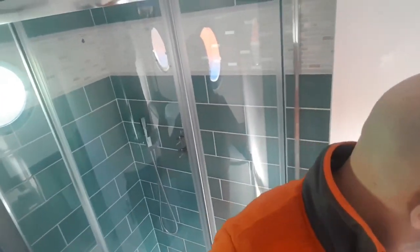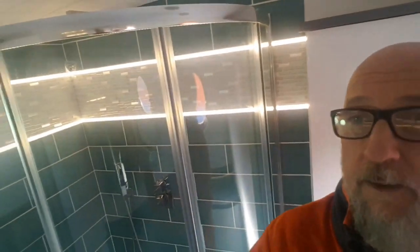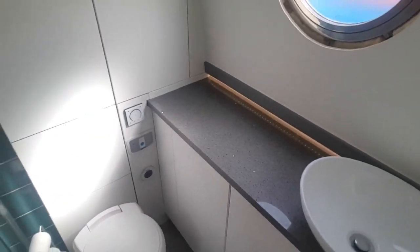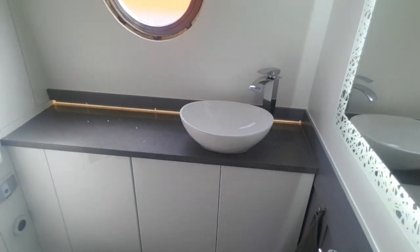Bathroom exactly the same basically. We've used tiles, went for illuminations, we like LED strips, we like it nice. Same with the mirror. Thetford cassette toilet, not a pump out, proper tiles, bigger cubicle, granite. Enough said.